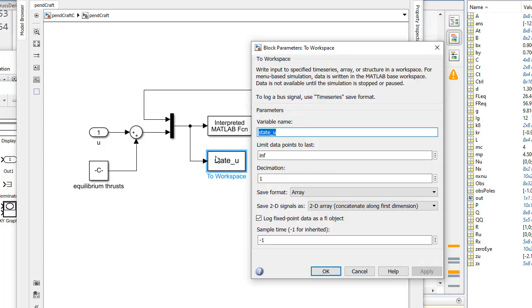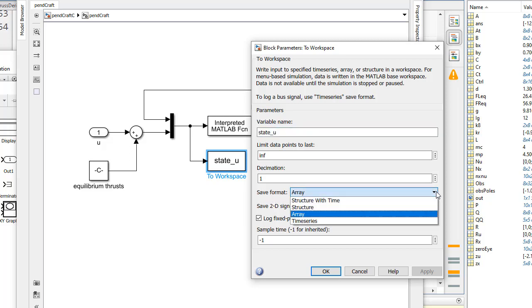And you want to name this thing as I've done it here. So the name should be state_u, everything lowercase. It has to be that name because another MATLAB function has to recognize that. And also in this, you have to select the save format as an array.